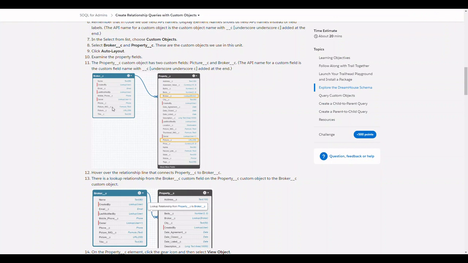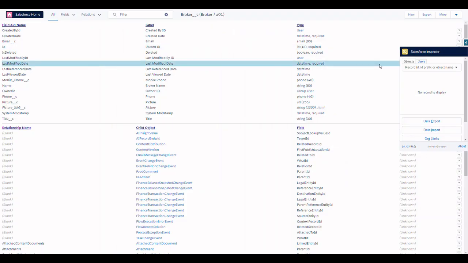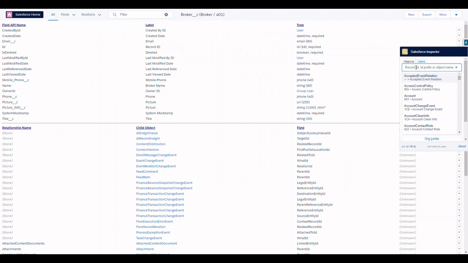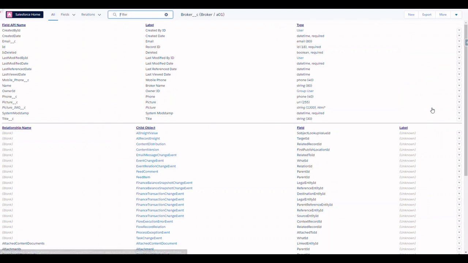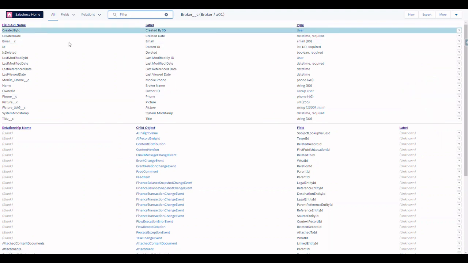But also, it showed us here that broker and property are two objects. Let's look at those. So let me type in, and I already did a really quick look just to make sure it would work. So I'm going to come in here and type broker, and there it is. There's my object, including the first 3 characters if I just wanted to look at all the records. But I'll click broker and then show all data.